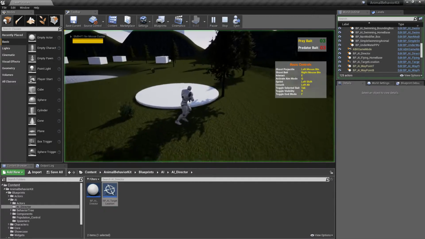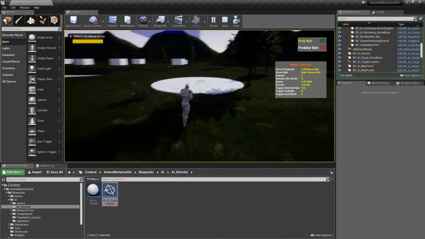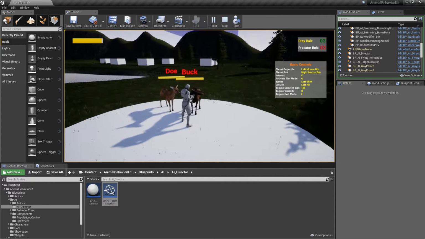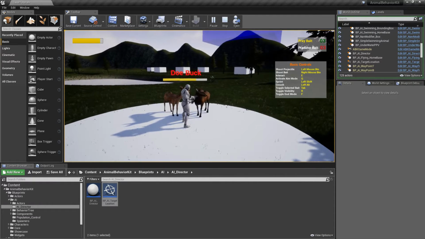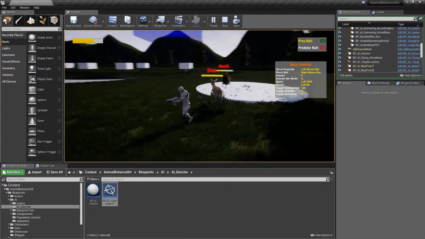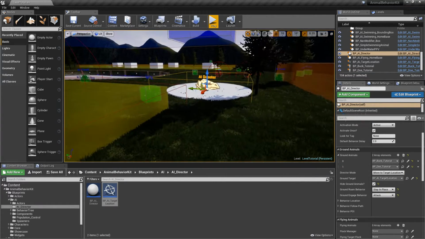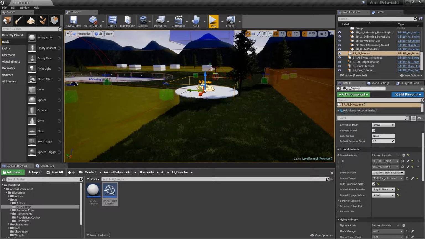And we can click on play here. Nothing happens, they're hiding. As soon as I do this, they are now engaged and they come at me and start attacking me. And you can see that they're doing damage. Simple enough, right? Let's go back and change it to move to target location now. And we can do the exact same thing for flying animals, for example.